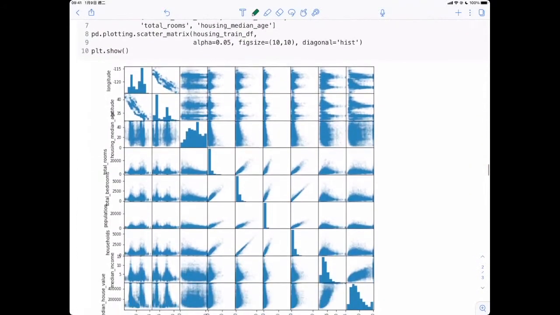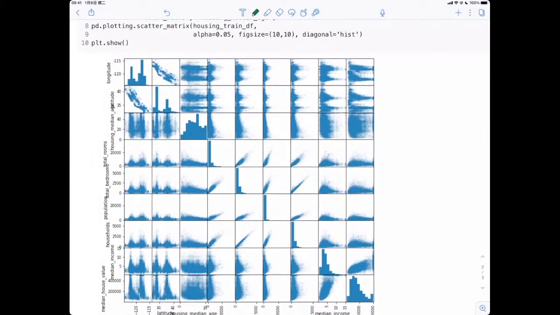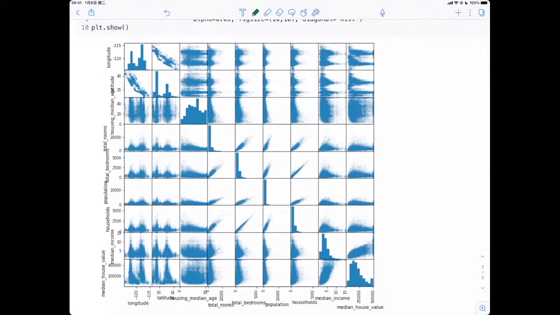The other way to see, since we would like to know the relationship between different data, different features, the best way is to draw the correlation between two features. Since we have 9, we can draw a 9 by 9 matrix. Each cell represents the relation between two features. So we can see that some data are highly linearly correlated. For example, this one.